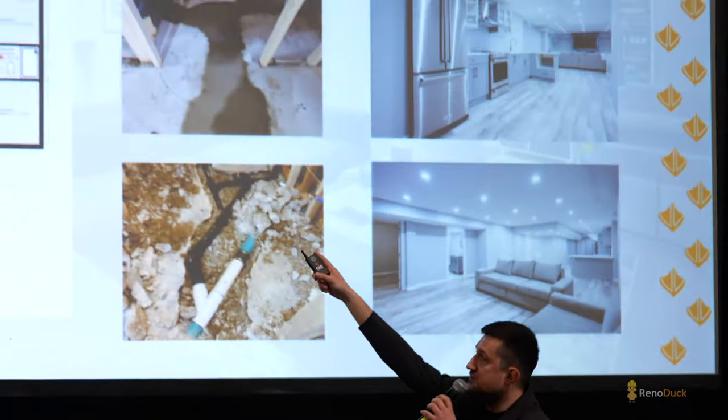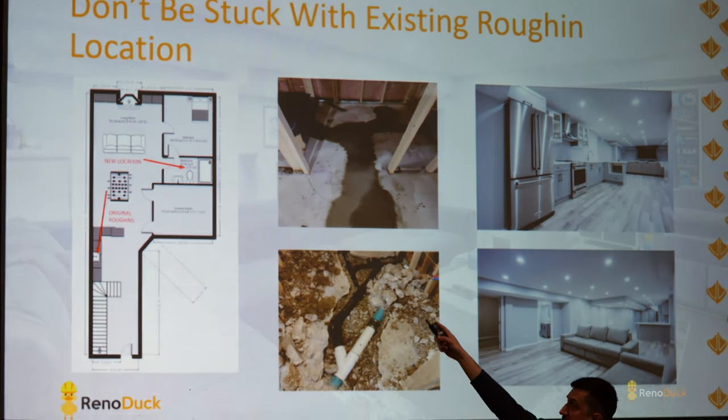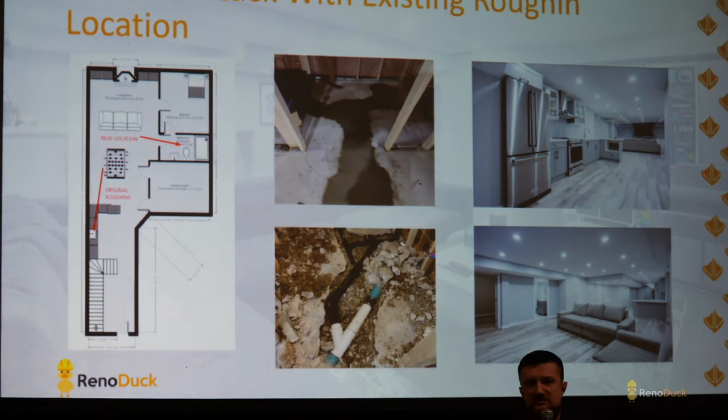So that's why, for example, over here, you can see that everything became, again, going back to it, an open concept area. So if we were to place the bathroom instead of the kitchen over there, it would block off the area completely. Also, you can see where the new location of the bathroom is. They didn't need two bedrooms, they only wanted one bedroom. That would create actually too much space for one bedroom. The bedroom would be too big. So it's a waste of space again.